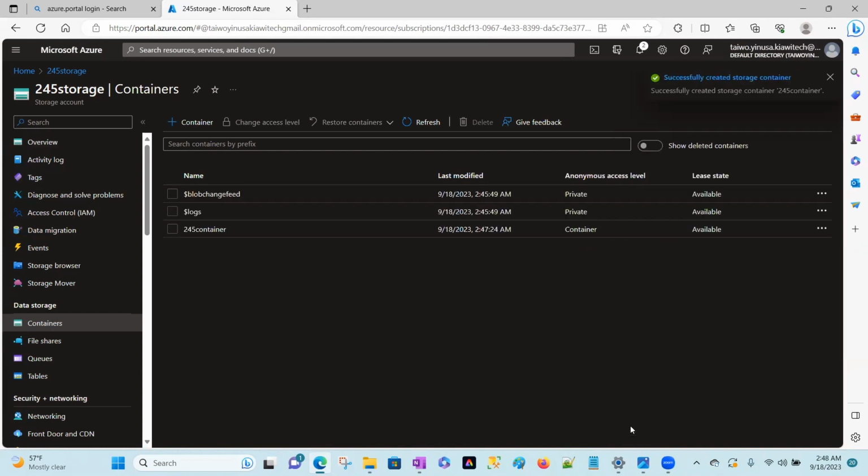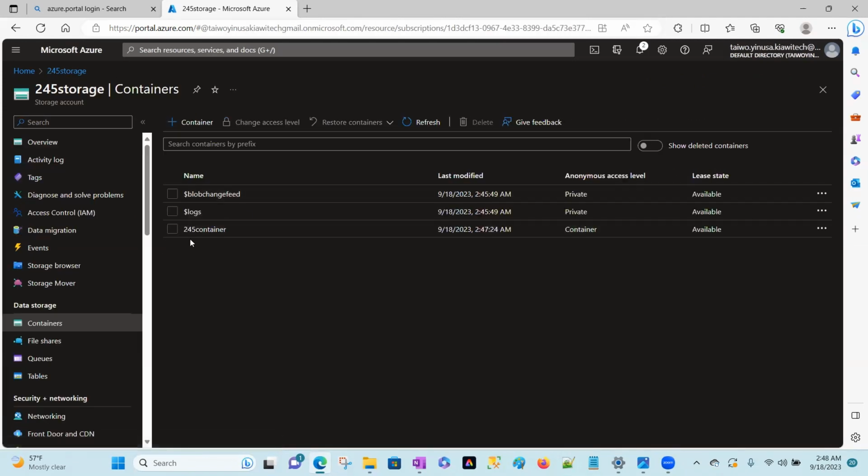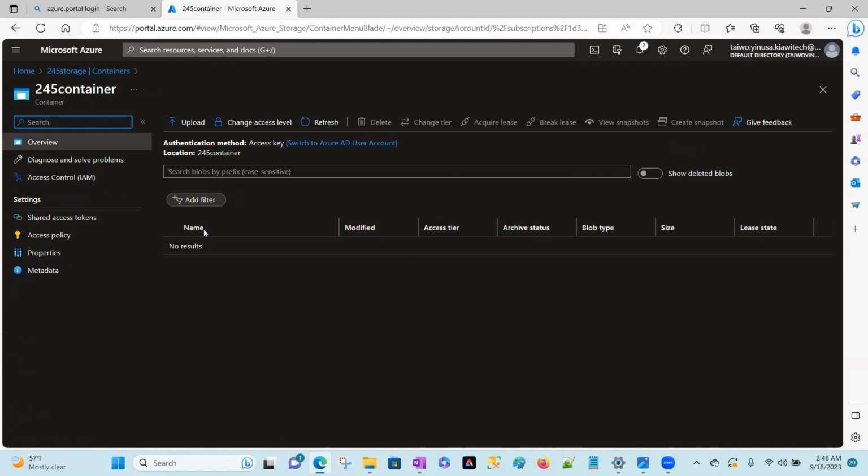Okay, this was created successfully. So the container was created successfully. Let's go back. This container that we created, we go inside the container. So now this is where you want to upload a file.